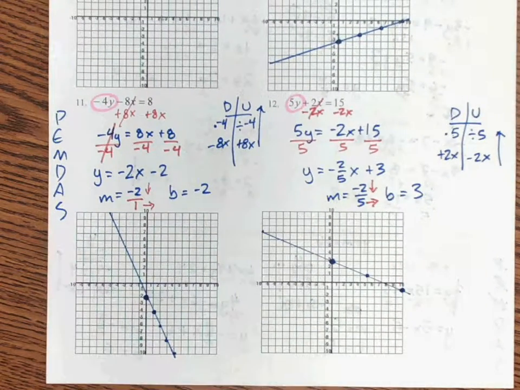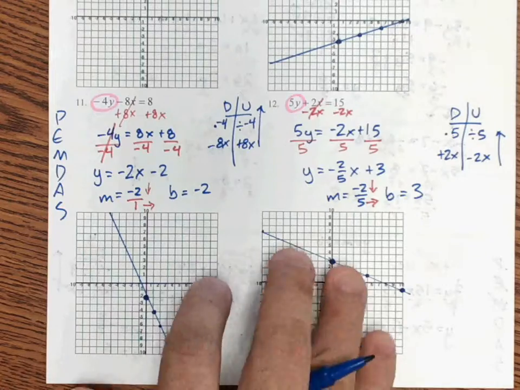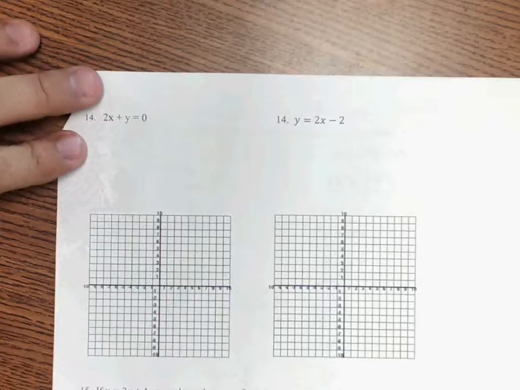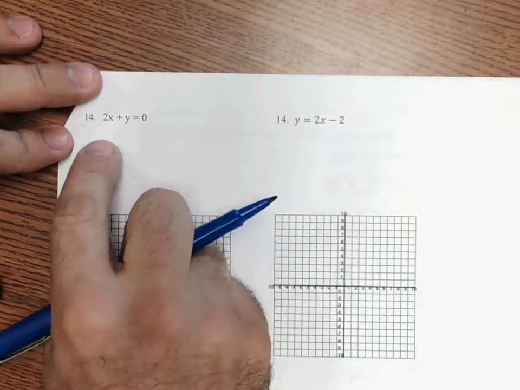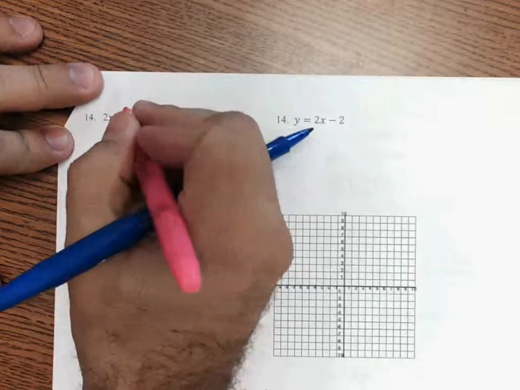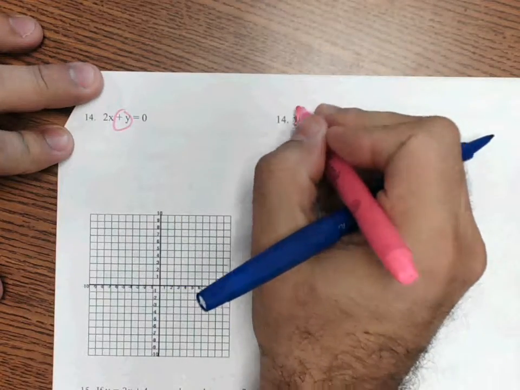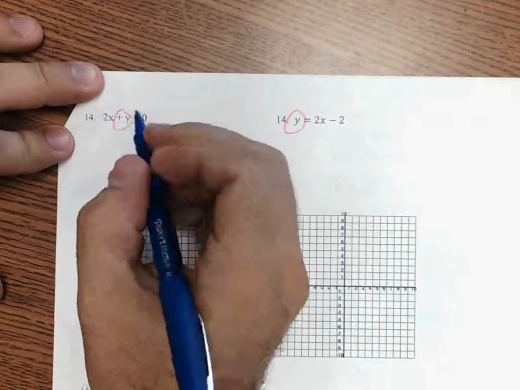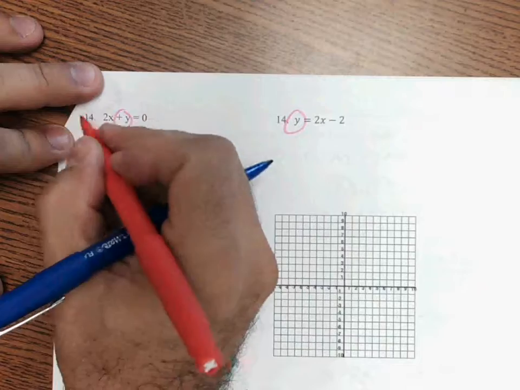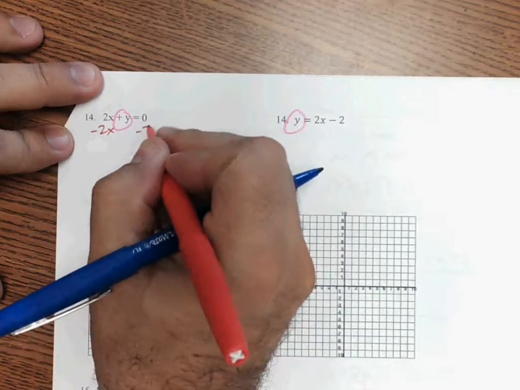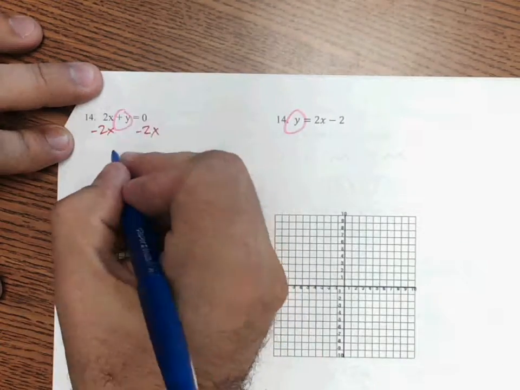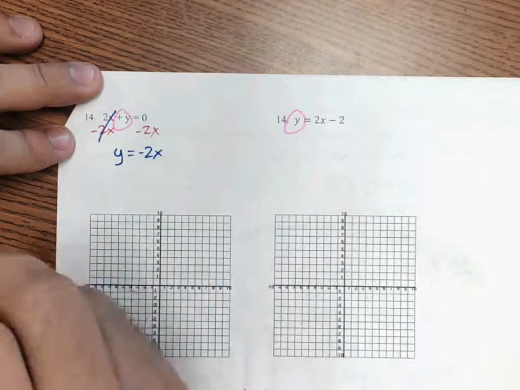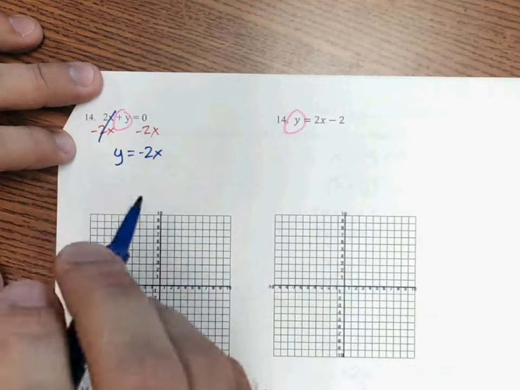Okay, we have 2 more problems to do, and then we'll be done. Last 2. All right, this one looks like it's going to be a little bit nicer here. We have 2x plus y equals 0. I'm going to go ahead and circle that y. Ooh, look, that one's already solved for us, even better. So here, the only thing happening to y is it's got a 2x on the same side, so I'm going to go ahead and subtract that 2x from both sides, which gets y equals -2x. I don't need to put +0 because you know that 0 doesn't change anything.